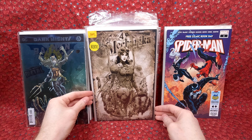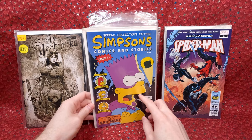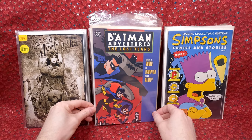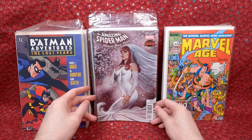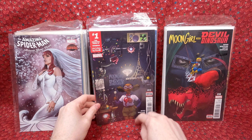We have Lady Mechanica number four — the incentive version — love collecting that series. The Scissors Comics and Stories predates number one, a one shot — I think it still has its original poster in the plastic, so I think it's worth holding on to. Batman Adventures The Lost Years — cool. Marvel Age 24 with Groo — he picks stuff like this from dollar bins because he knows I love Groo. Amazing Spider-Man Renew Your Vows number one with an Adi Granov cover — gorgeous. Moon Girl and Devil Dinosaur number 18 — he knows I love that series too.